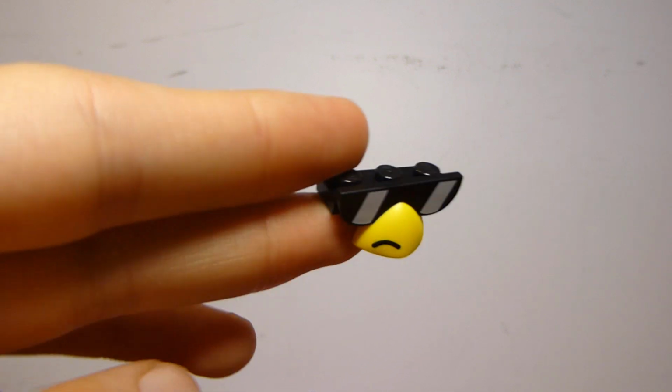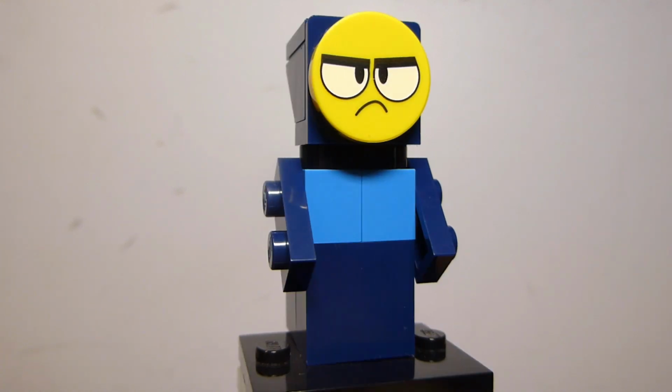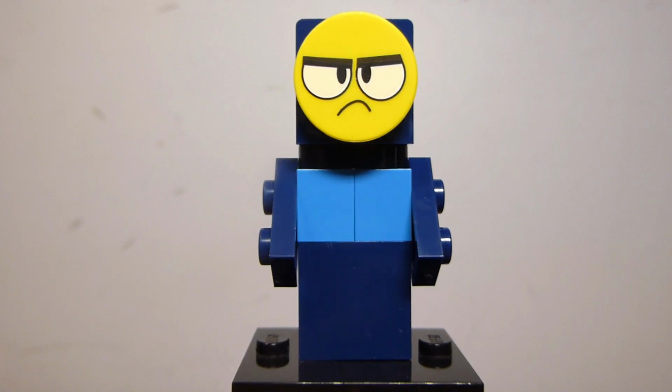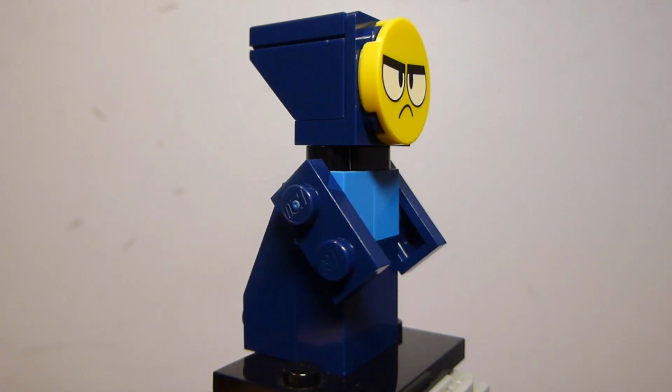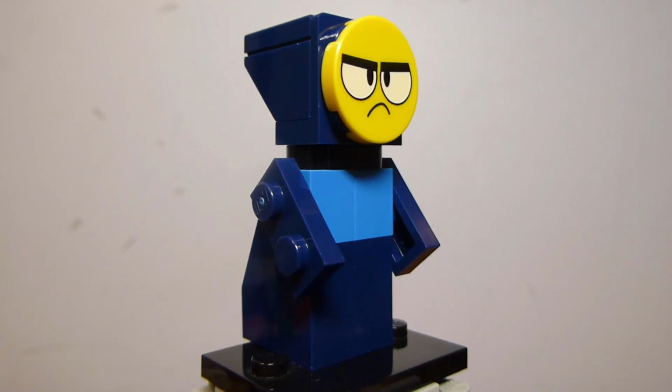The printing on here especially is awesome. Next up we have Master Frown, who is not exclusive to this set, unlike all of the other 3 figures, whose builds are in the very least some way exclusive. Master Frown appears in the Unikingdom Creative Brick box, as well as the Fairground set, and here, all with the same exact facial expression, which is a good facial expression for him. He's frowning. That makes sense. And you know, the shape of him is pretty good from the side. It resembles what he looks like in the show pretty well.